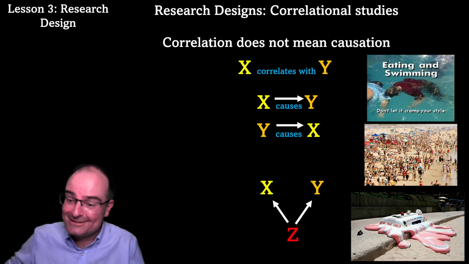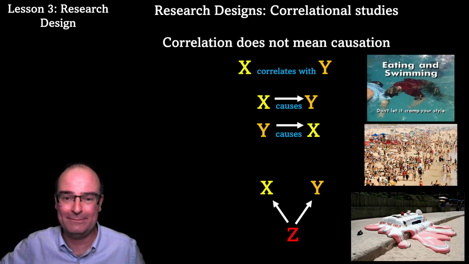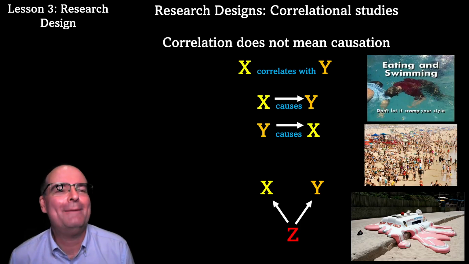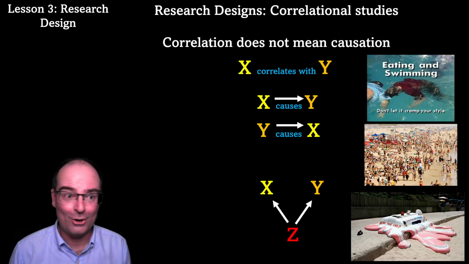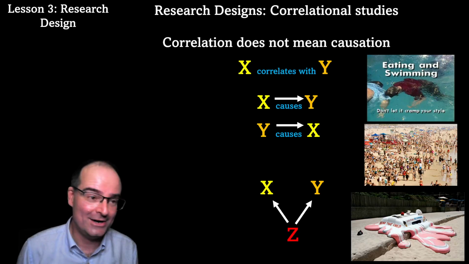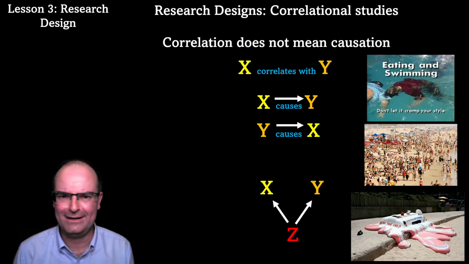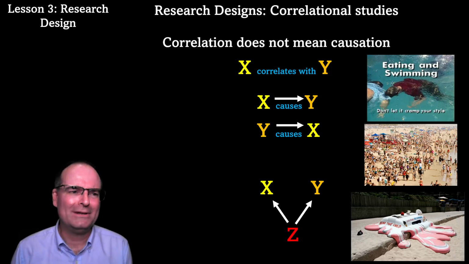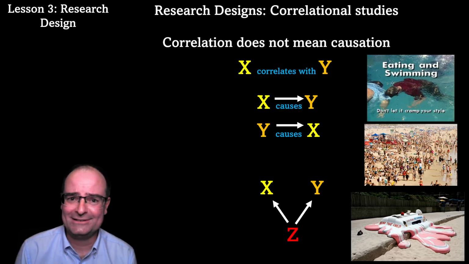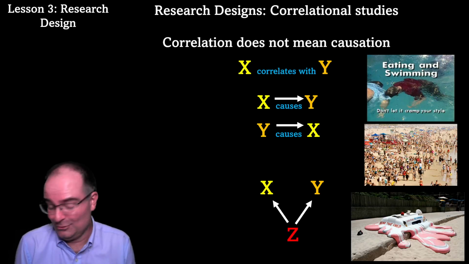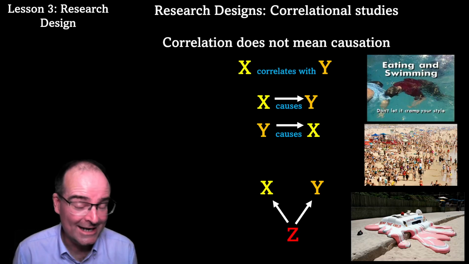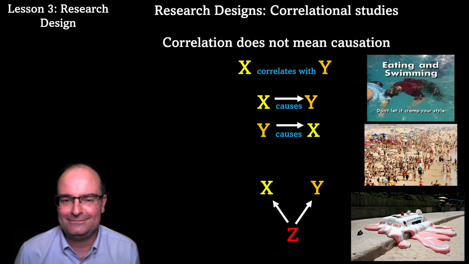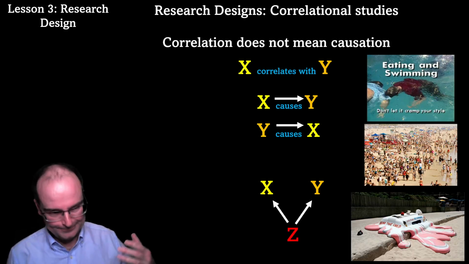Jeez, once bullshit is out there, it's so hard to pull it back in. It's absolute rubbish. Imagine that eating ice cream correlates with drowning. Eating ice cream is X, drowning is Y. Well, it's probably not X causing Y based on what I just said. Look, if you have a heavy meal before you go swimming, you may see the meal again, but it's not going to kill you. You can eat as much as you like before you go swimming without worrying about drowning.